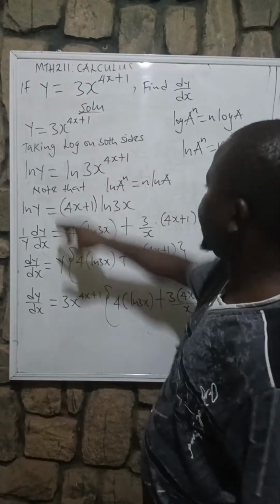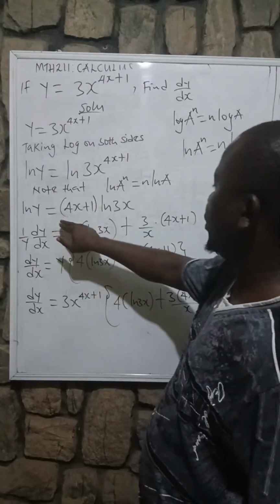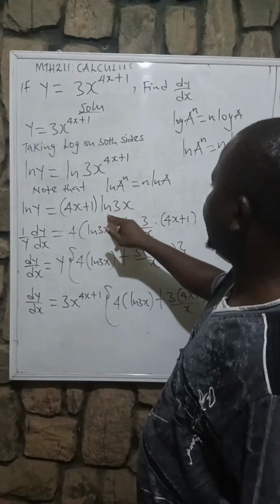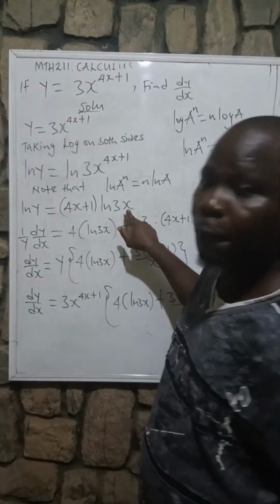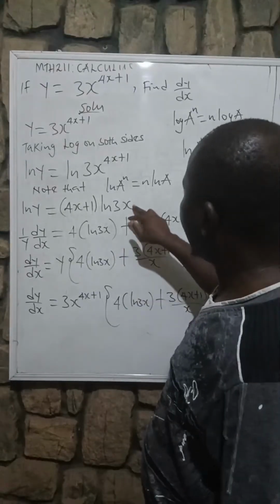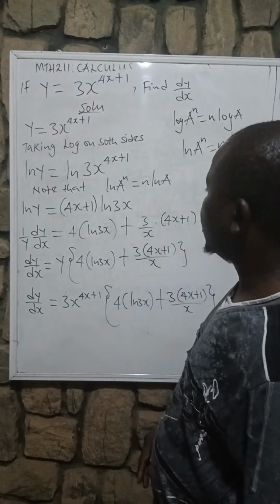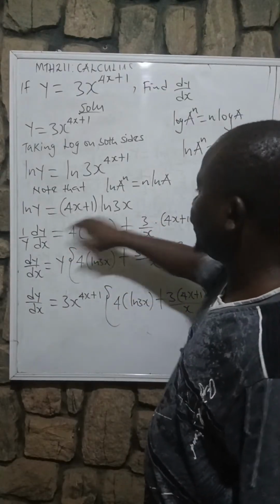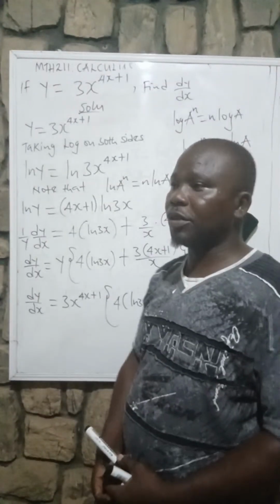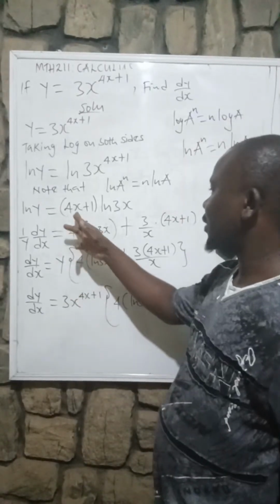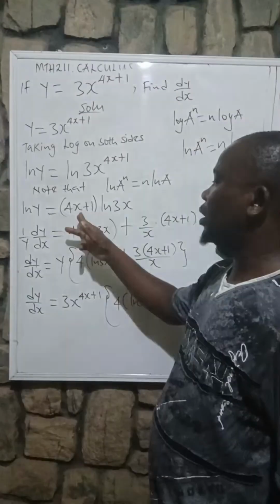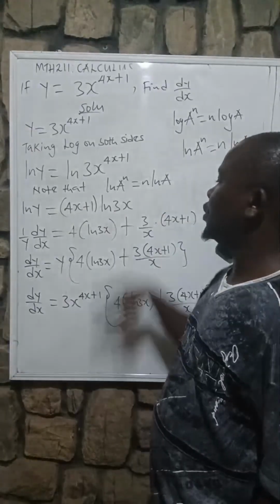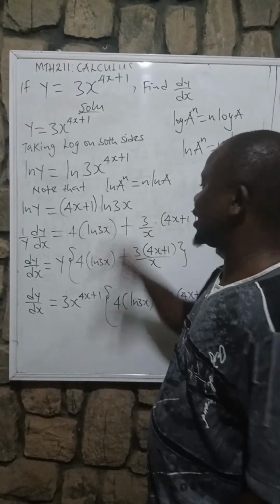Then we bring it here. That is why you are saying ln y equals 4x plus 1 close bracket ln 3x. Can you see now, my friend? Are you seeing? So when you see a function of this form, you don't need a prophet to tell you that you are going to use the product rule. But that product rule will take us time, true or false? So you just differentiate it directly.